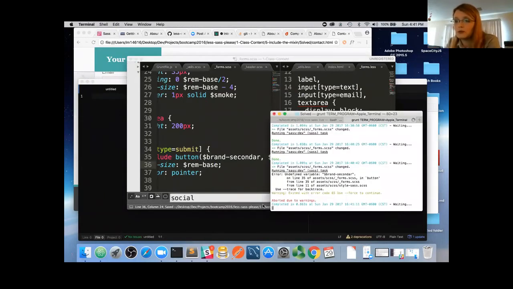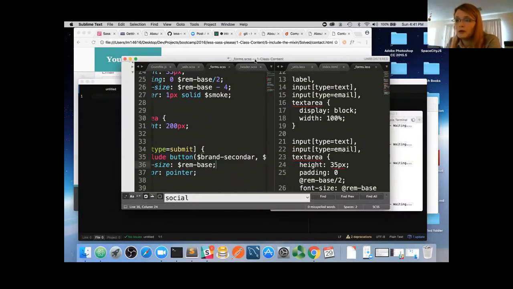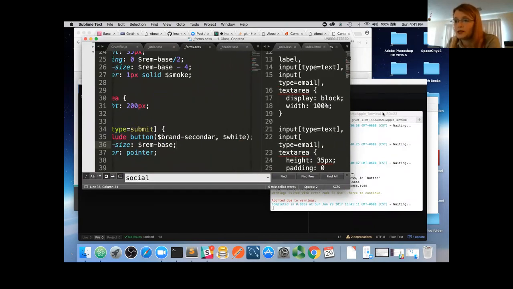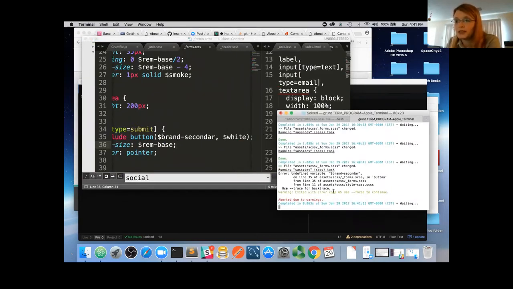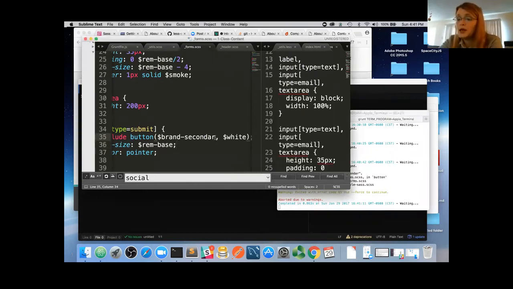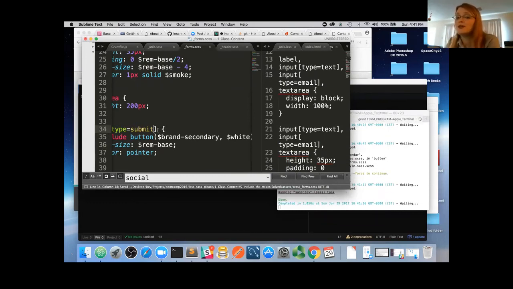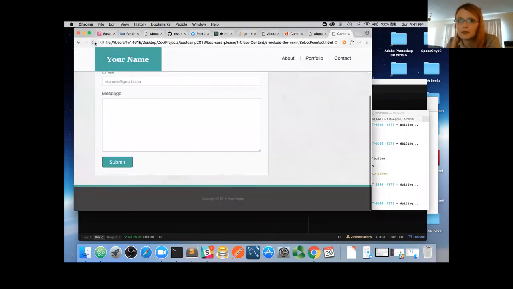So if you misspell anything or get any errors, as some of you may have already seen, it will actually tell you, hey, you have an undefined something, on what line it's from and what file it's in. And so you actually get CSS errors. That also works if you write CSS that won't compile. So if you forget a curly brace, it will spit out an error, which is kind of nice because with regular CSS code you get it in the browser and then nothing works and your entire web page looks like junk. So that should have compiled now, and I should be able to refresh it.